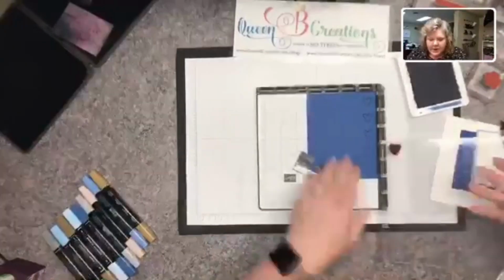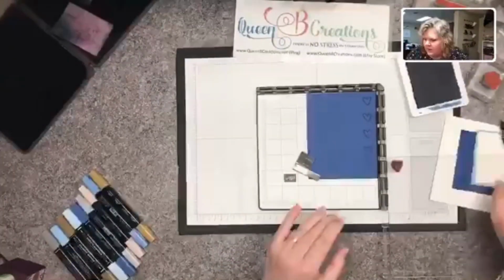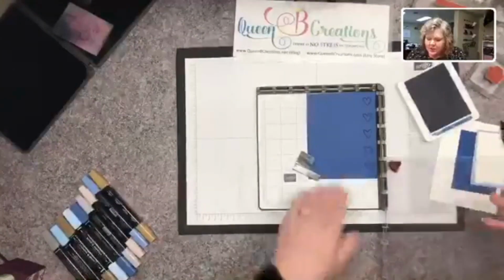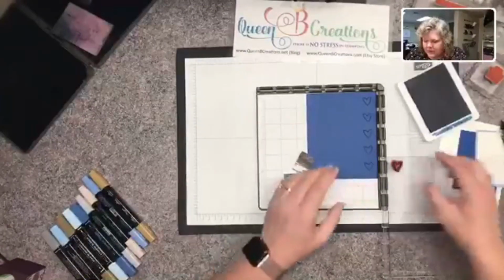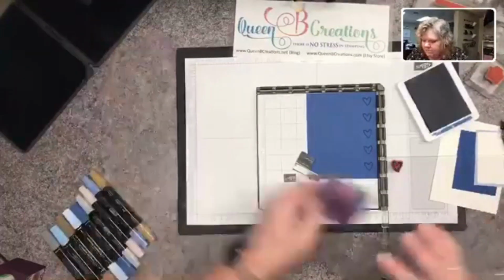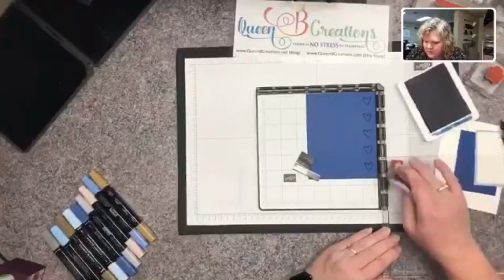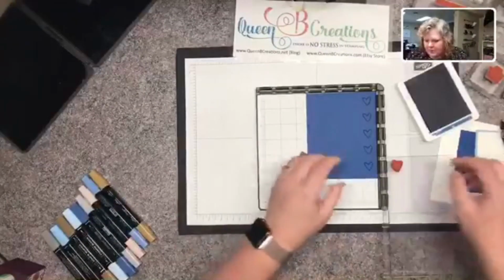And like I said, you could stamp it randomly if you wanted to. My accounting background makes my head a little funny when they go cattywampus. So I like them neatly placed and even. But that's just me. Sometimes it does look a little better random. I just don't do that very well.